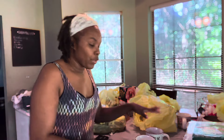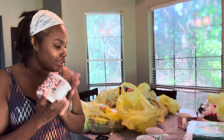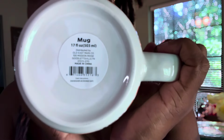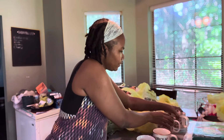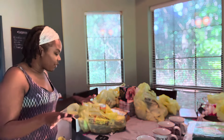If you can see that UPC, go ahead and type it in and see if it's $0.00. Now, with this NCI section, they have a certain section in the store. However, this could be anywhere. This could be with the regular cups and stuff. Look high, y'all, look low. This is also one of the mugs I found. Oh, it's not even focusing. So I found some of those. I actually found a lot of those.